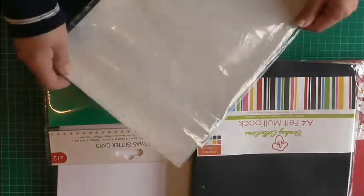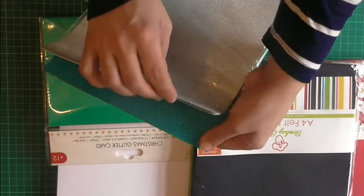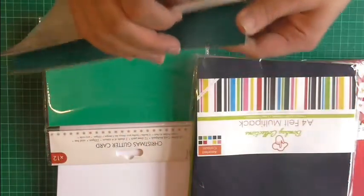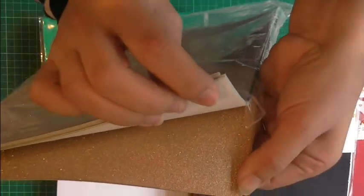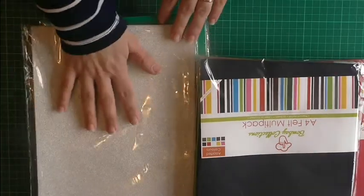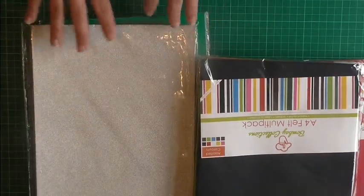I'm really sorry if you can hear it, if it's really bad. That's turquoise, the green, and that's the gold. So that was them. They were £1 for 3 sheets, and I got 4 different ones.